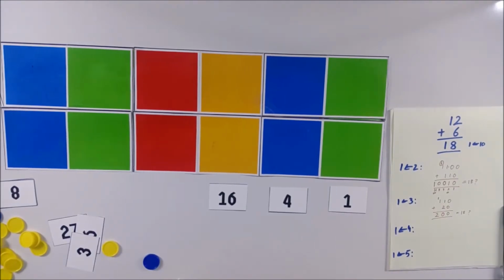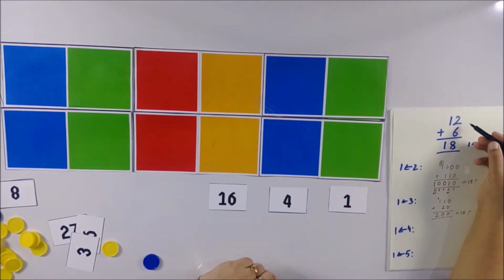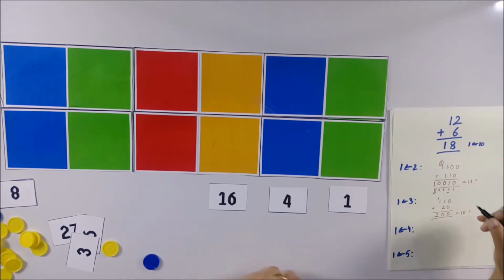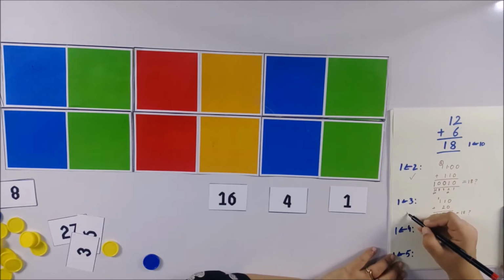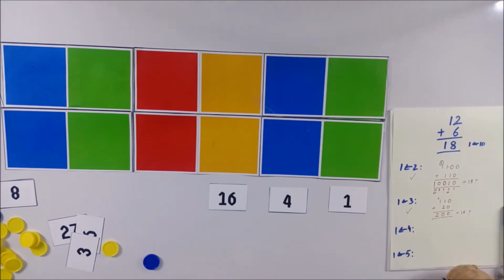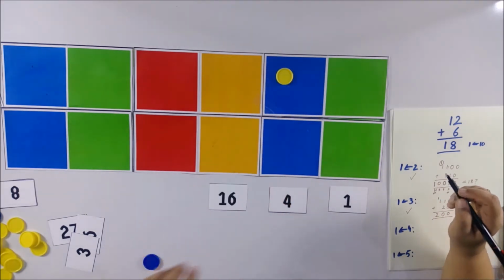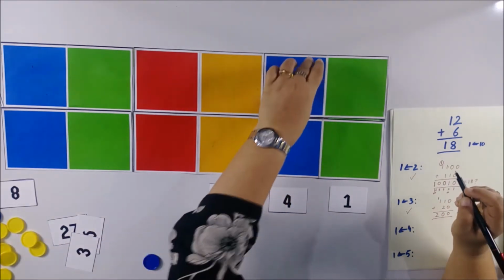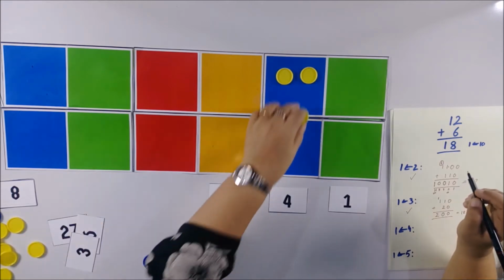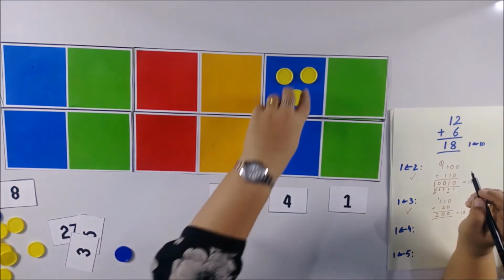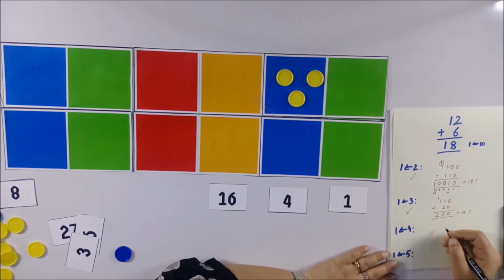Okay, now let's move to the 4-1 machine and let's verify, is the result the same in the 4-1 machine as well. We have verified for the 1-2 machine, we have verified for the 3-1 machine and the 2-1 machine. Let's see what happens in the 4-1 machine. So what would be the code for 12 in the 4-1 machine? Okay, so I have taken out 4, I'm left with 8. I have taken out 4, I'm left with 4. I've taken out 4, and so 3 coins of 4 make 12. So the code for 12 in the 4-1 machine is 30.